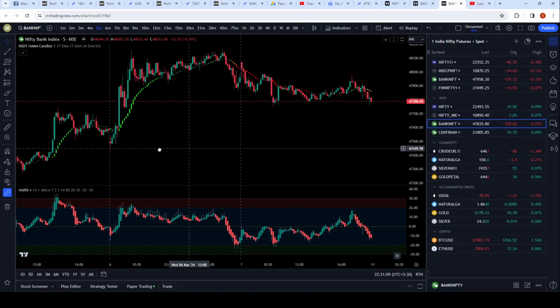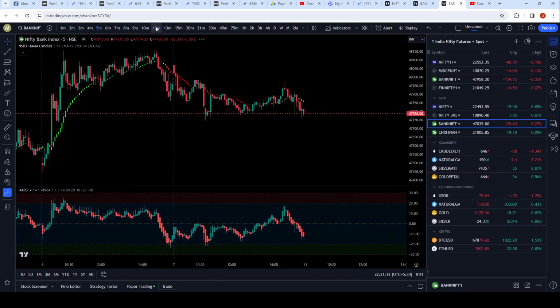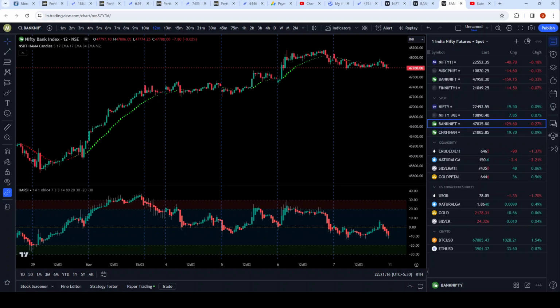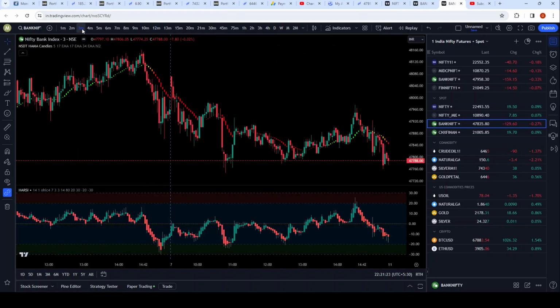Use it in a time frame that you're comfortable with. I use my charts on 12 minutes time frame generally. Sometimes 8, sometimes 5, sometimes 3. Depends. All right. So use it on a time frame that you're more comfortable on. This is how it's looking in the 3-minute time frame. So we'll stick with 5 minutes for now. See, in the 3 minutes over here, it's showing it's topping out, and then there's a reversal happening. So here it's going below the NSDT HAMA candle as well, and then it's dropping. So stuff like that. It's a helpful RSI, quite helpful.